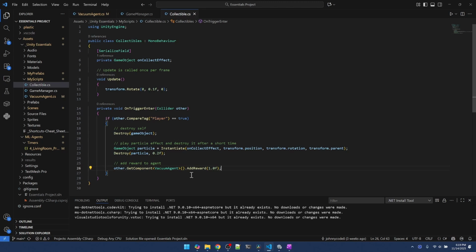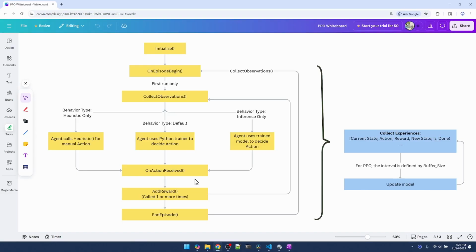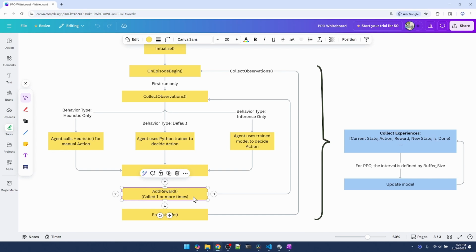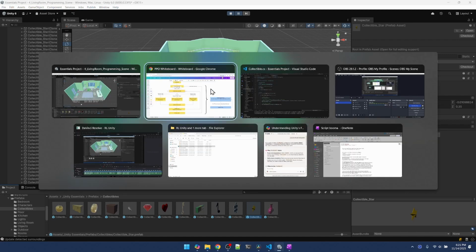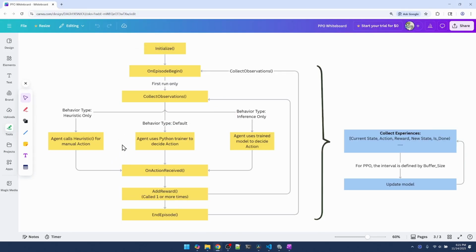Here you can see that the add reward function should be called in various places wherever it makes sense to give the agent feedback. After the robot takes an action, we want to know what the feedback is, and then we want to know what the current state is. We want to capture the new state, or what the robot sees, so that we can decide on the next action. Now let's say we collected all the stars.